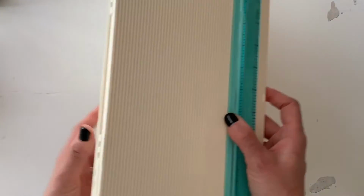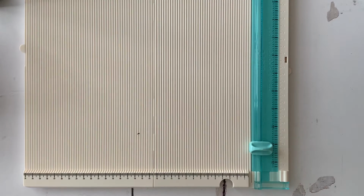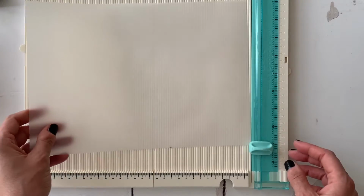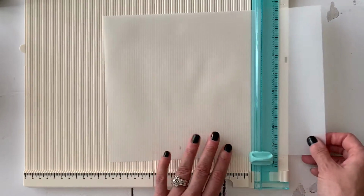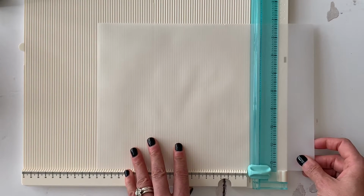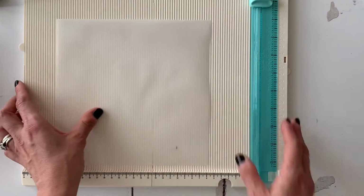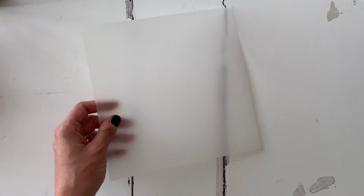So I'm going to show you this one from scratch, and we're going to start just by cutting a sheet of plain vellum paper into a square. Because it's A4, it's 21 centimetres wide, so we're just cutting it down to 21 centimetres long, and that will make the exact square. I'm using the We Are Memory Keepers trim and scoreboard.